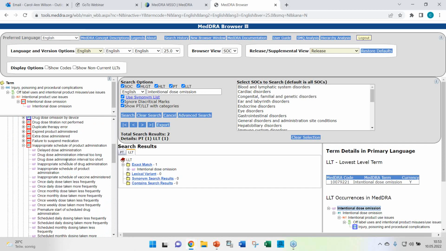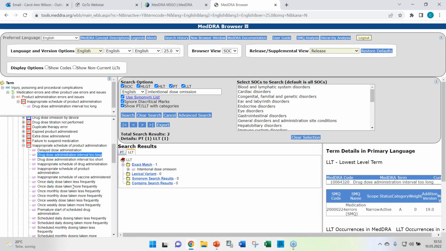We don't know how many doses she has skipped, whether it was a regular omission of doses whatsoever. So that's why this one would not be appropriate. And also, with this LLT, drug dose administration interval too long, we would not cover the fact that this was an intentional misuse. So the best approximation to our verbatim would be intentional misuse in dosing frequency.